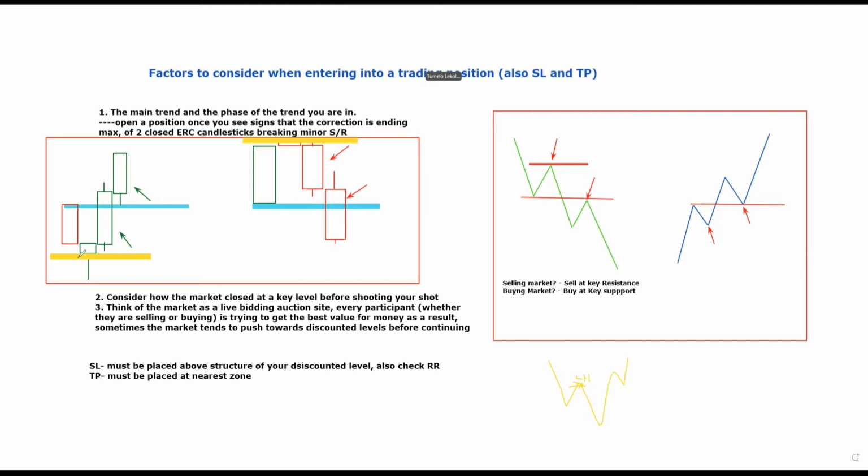I know a lot of people suffer from this, where as soon as the market hits a key level, they place an entry and they place a stop loss 30 pips apart. What normally happens is when the market gets to a key level, it will pretend like it's breaking out to hit people's stop losses. And then after they've gotten liquidity, it will reverse. So you're waiting for that confirmation that the market is reversing. And we'll go back to the first point that I was making, that you're waiting for the market to print or break a minor level.